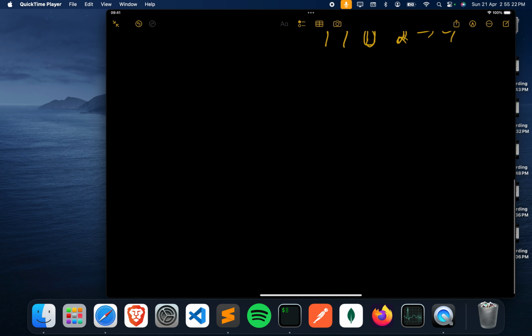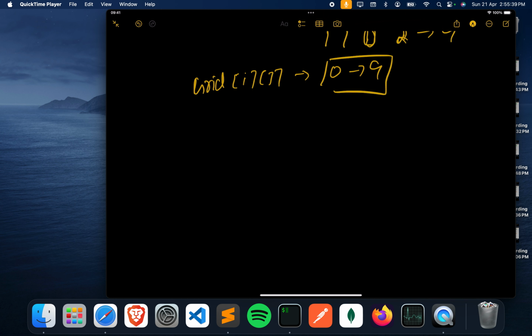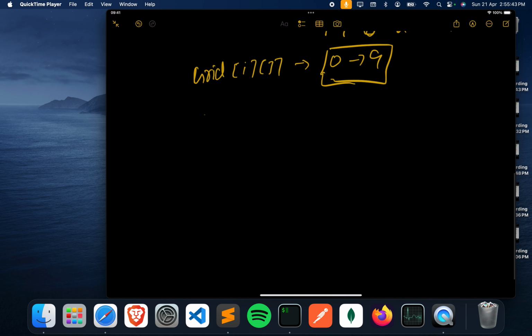The value of grid ij is from 0 to 9. So we can check this recursively.